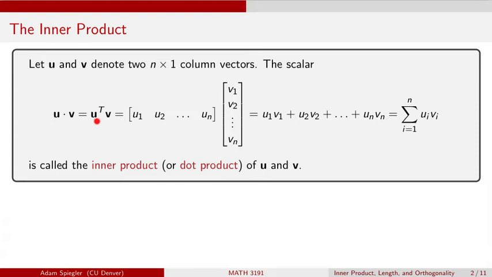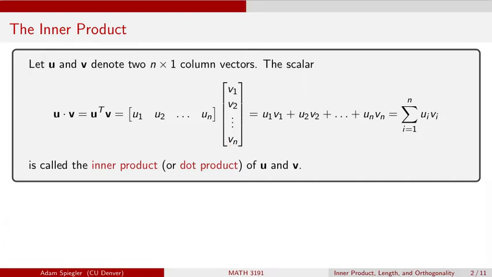So we're going to take vector u and take the dot product with vector v. That we can write as the product of u transpose. So if u is an n by 1 column vector, u transpose is going to be a 1 by n row vector. So that's what u transpose would look like over here. And we multiply this matrix by this column vector over here, v1 up to vn. So the way that we would multiply these two vectors would be we take u1 times v1, u2 times v2, all the way up to un times vn.